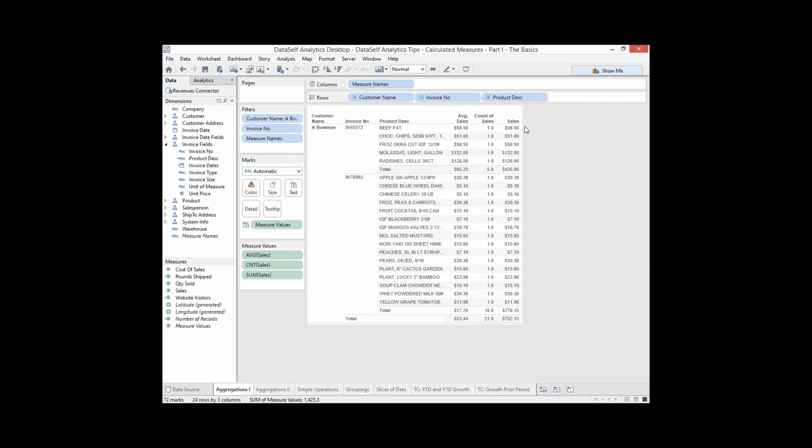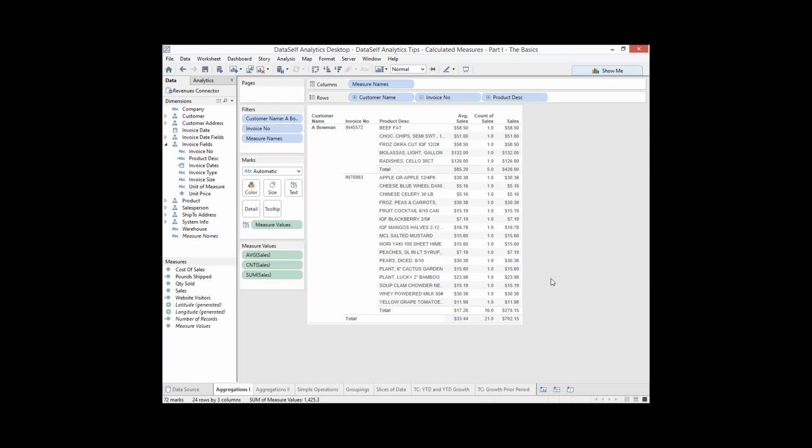So right here, what I see is the sum of all individual items up to the summarization level. This one counts how many records there are in that particular summarization level. And this, what it does, it takes the total and divides by the number of records, which makes sense. So in this case, average sales is giving me the average: it takes the total sales and divides by the total number of records.